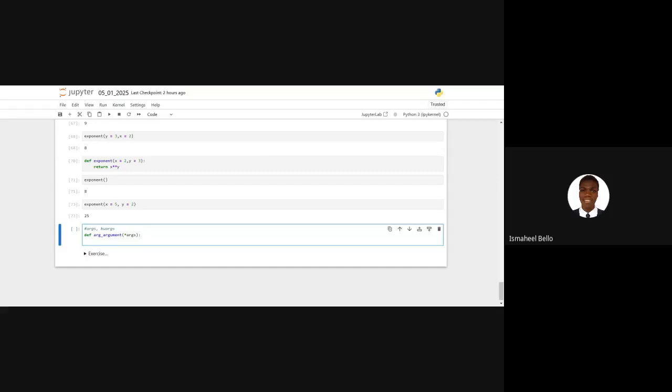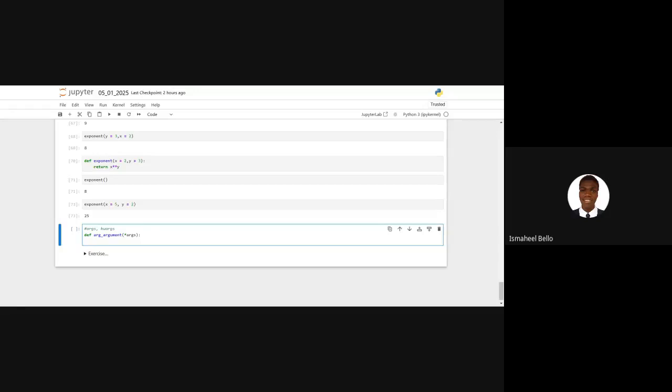Now, what are the properties of args? Args take non-keyword arguments, which means you don't have to define a keyword. You don't need a keyword when calling them. You can just write out their values normally and they will print what is required for you.